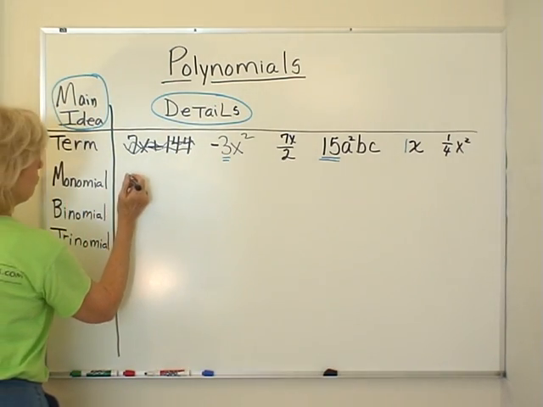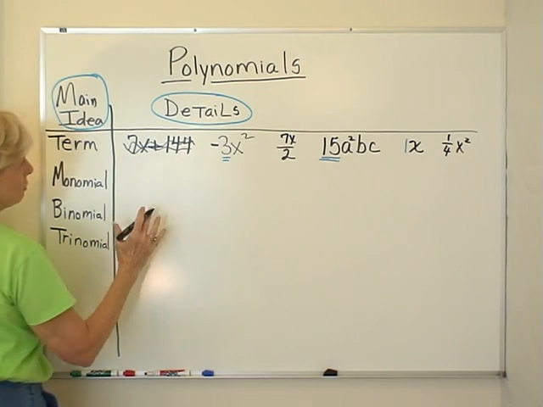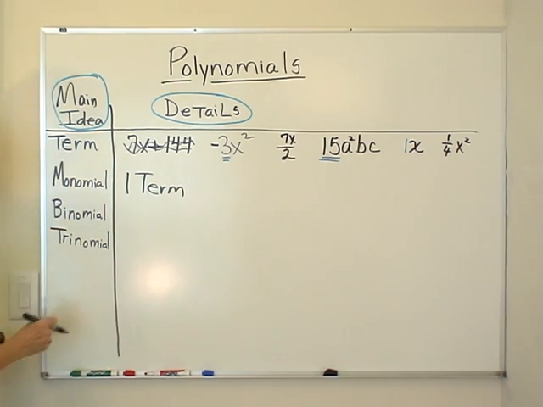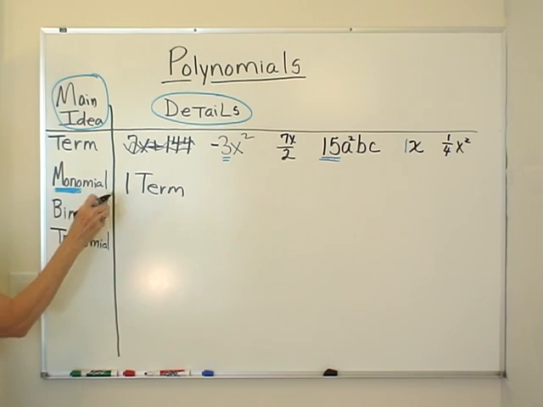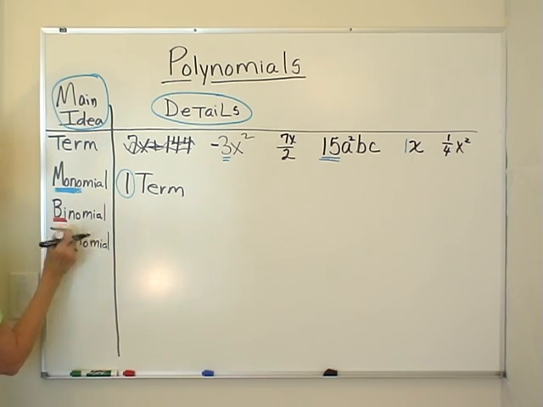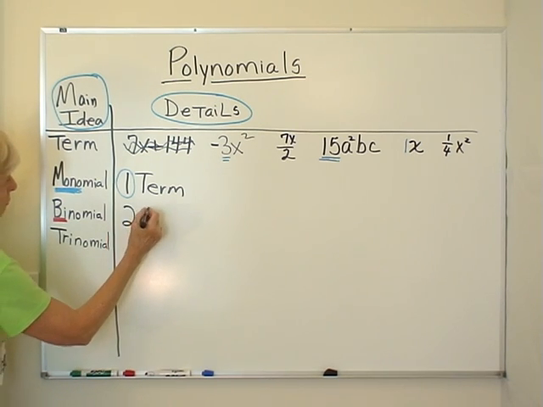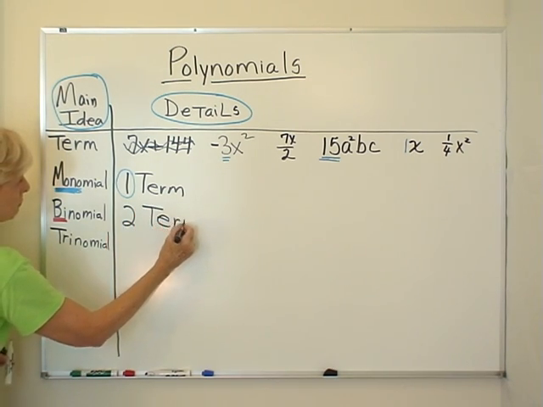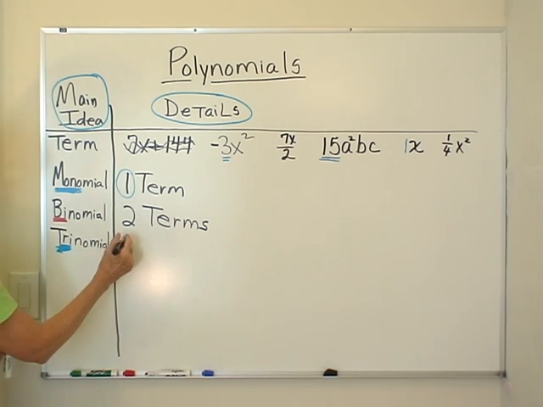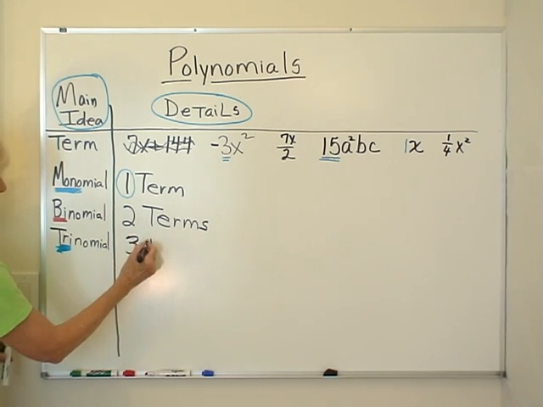Okay, so a monomial is really just an expression where you only have one term. A binomial, so let's kind of highlight this M-O-N-O, which always has something to do with just one. Just one. And if I'm talking about a binomial, then I'm going to be showing you some that have two terms. And then when we get to the one that says trinomial, you know what tri means and you know it means three. So this one's going to have three terms.